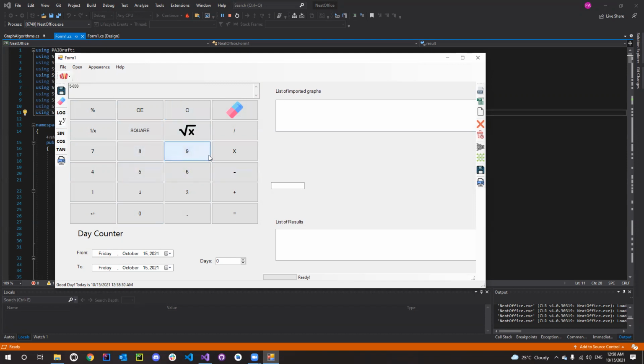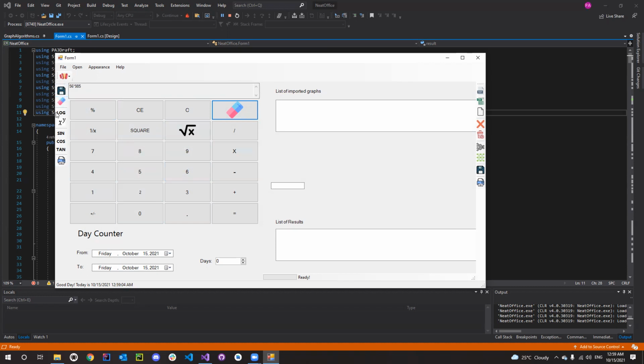Now explaining a little bit the deleting operations. If I do CE into an operation, then it will remove the most recent numeric value. In this case, it will delete all of this long number that we see here, and it will transform it to 0, and then I can calculate. On the other hand, the eraser that you can see here only deletes from the most recent number, just 1 digit. So this is what the eraser is doing here.